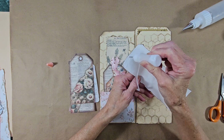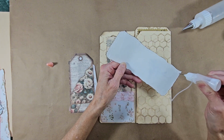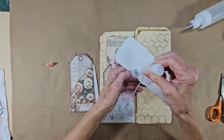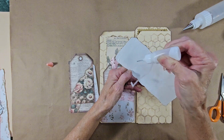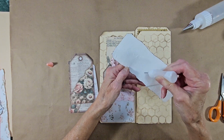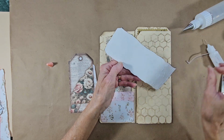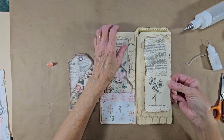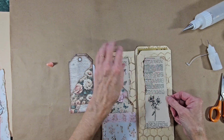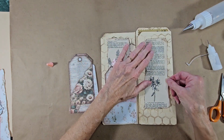So this is a fast little project. And if you wanted to give these out as gifts, you know, Christmas is coming, you could whip these out in no time. And my file folders are just from the Dollar Tree, so they're not expensive. Let me pull it down so I can make sure I'm about the same height. Yep, good enough.